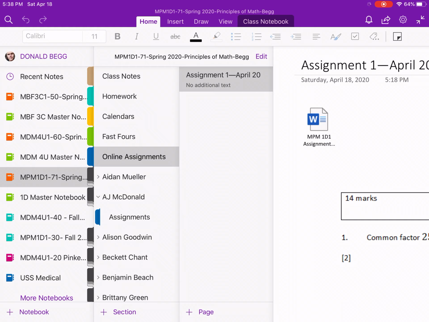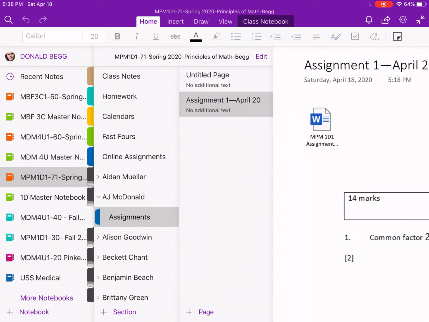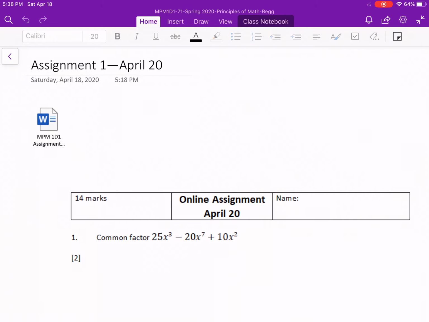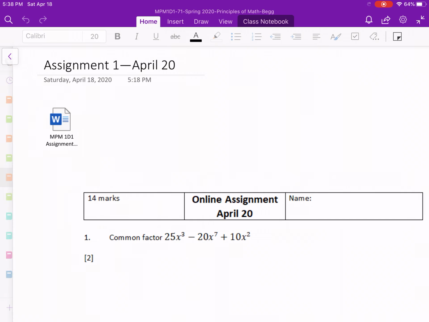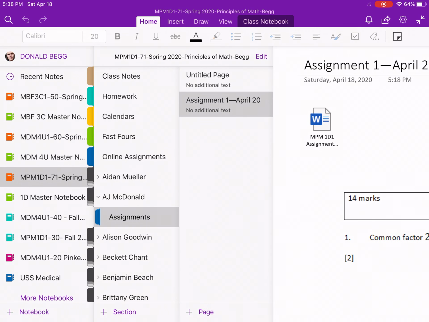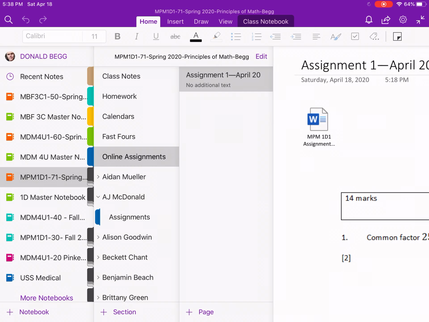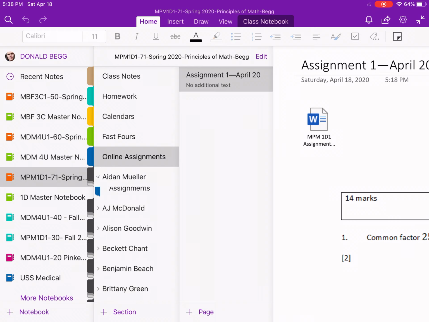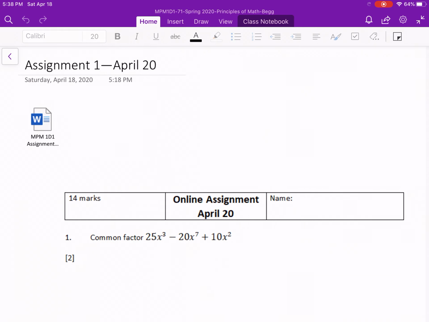Under each person's name, if you open that up, I've just put one tab to try to keep it simple, and that tab is called Assignments. I have pushed out this first assignment to your personal tab. So it's actually in two different places. You'll see it here in your tab, and if for some reason you don't see it there, you can go back to the general tab called Online Assignments and copy it. But I'm suggesting that you go to your name, go under Assignments, and open that up. All right?